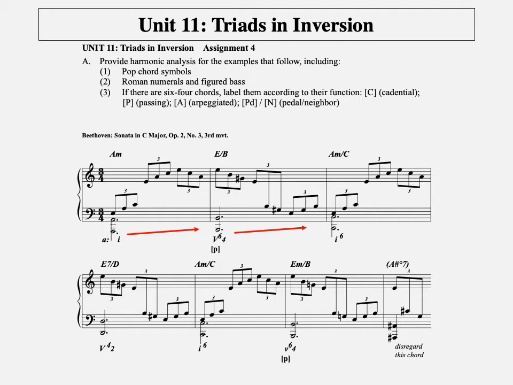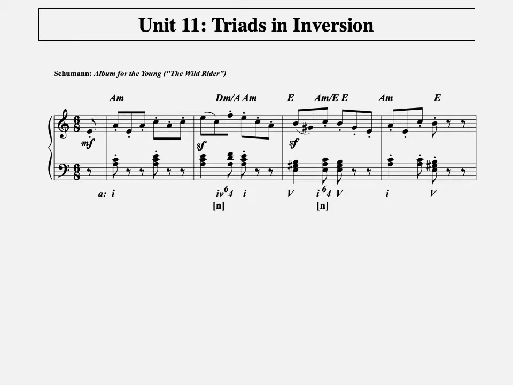And if you look at the end of this example, there's another passing 6-4 chord going in the other direction, where there's a first inversion A minor chord with C in the bass that goes to the E chord with B in the bass, and then moves on down by step to that A. This is how passing 6-4 chords work. Their bass is approached by step and left by step in the same direction, like passing tones. Hope that makes sense.